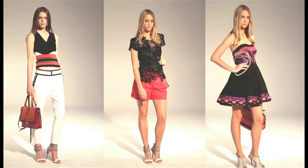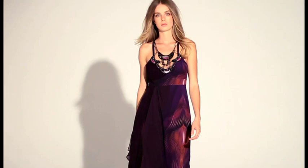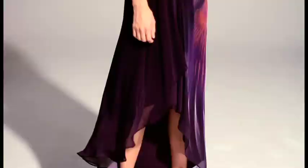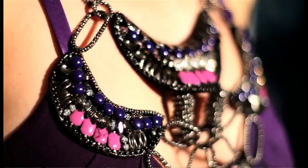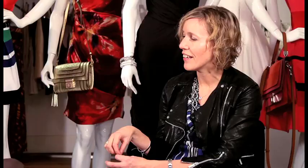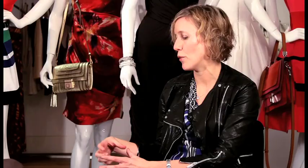One of the other trends that we haven't spoken about is the whole tribal trend. There's a sort of luxury meets cyber, very modern but very ethnic trend going on as well, which is reinventing all kinds of handcrafts. And then some very tribal prints as well, almost like hand tie-dyed and quite technique-y, blurred prints. But then they've got necklaces that we've constructed, with enamel beads and these very beautiful, very large chains on them. But again, if you don't want to buy the dress with the necklace, you buy the amazing jewel sandals, which are quite incredible, or the little jewel box bag.